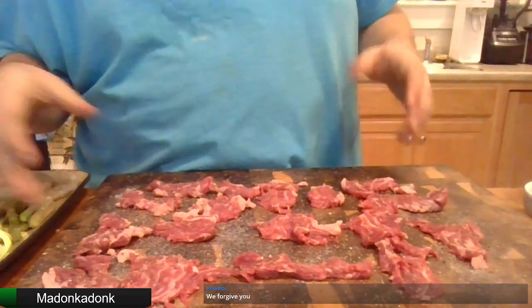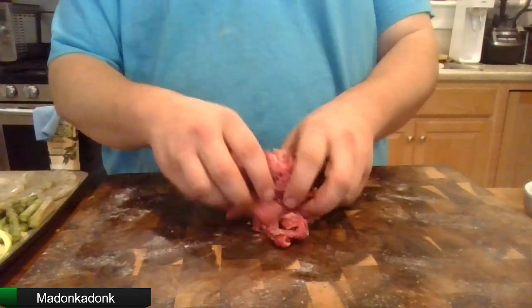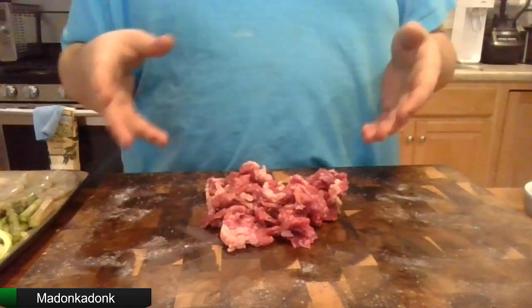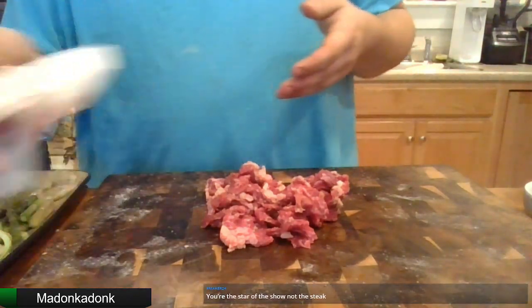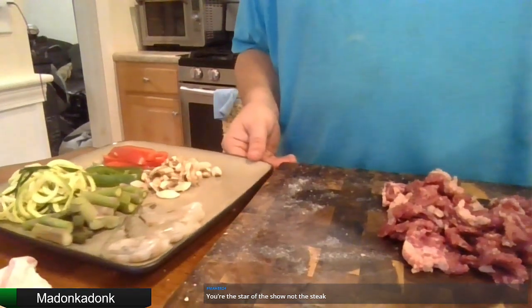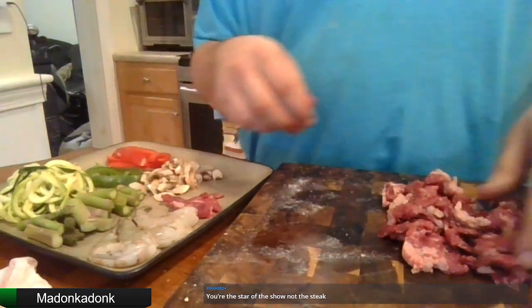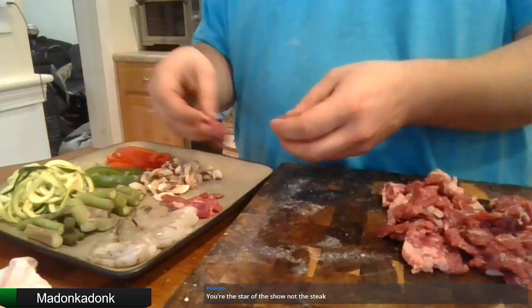A lot of times you'll get hot pot meats that have been marinated, but those marinades usually have sugars and stuff in them, and the other meats are usually just like this, salt, pepper. So that's what I'm going to be doing here. So we're going to move our plate over, and we're going to plate this up nicely by layering the meat one at a time.